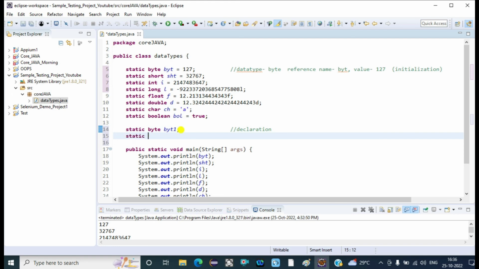We can also do this for the others as well. That is known as declaration.